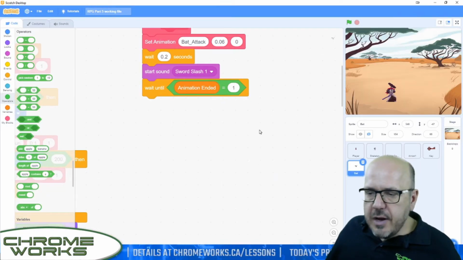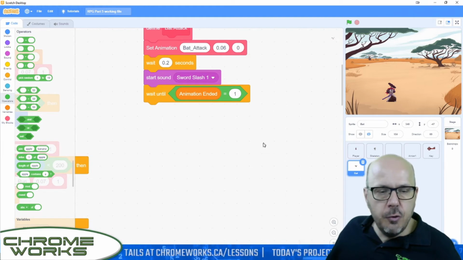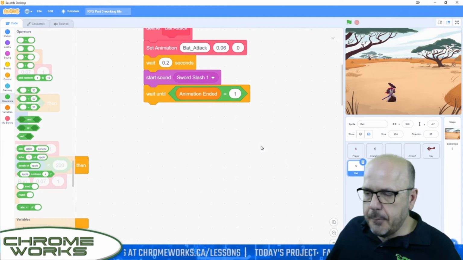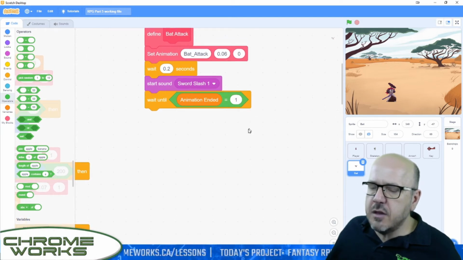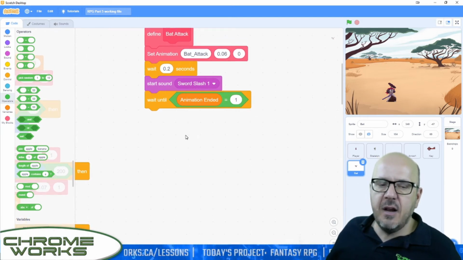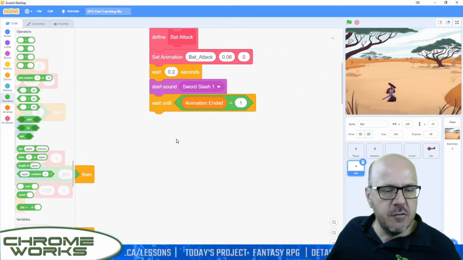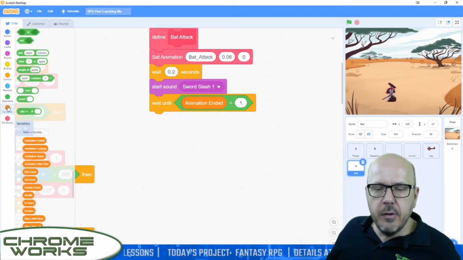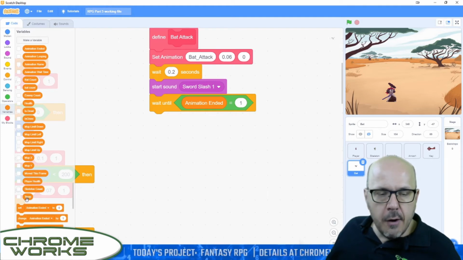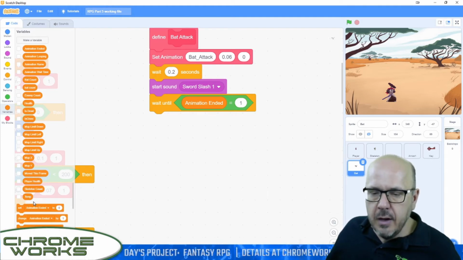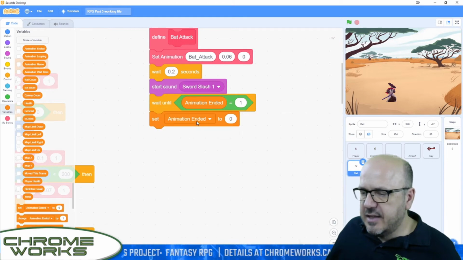Okay, so now here's the part where they turn into a projectile. And what we're going to do is we're going to keep track of what costume they're wearing, so that once they're done turning into a projectile, they'll turn right back to their original costume again. So we have a variable here that we've created called temp, and that is just storing the costume number that our guy is currently wearing. So let's go set temp.